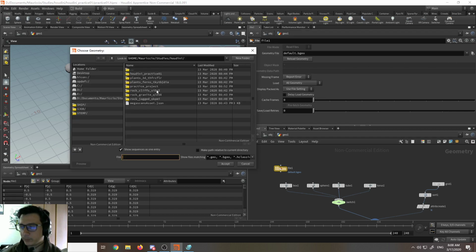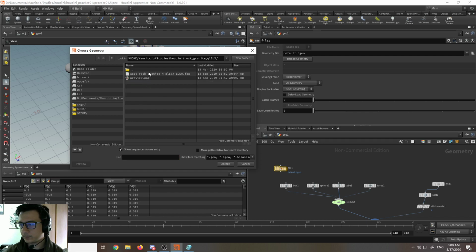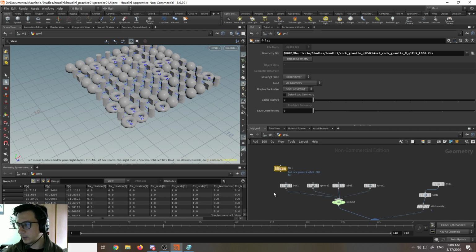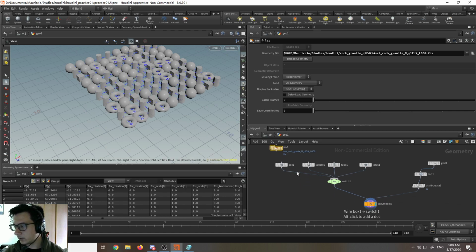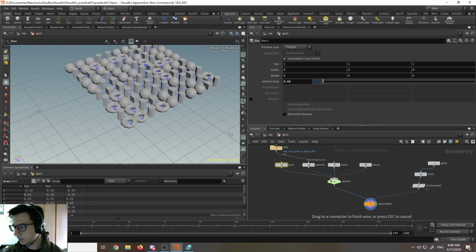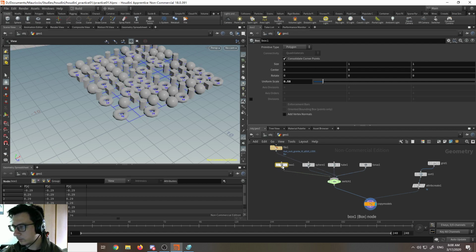And I have some files from Quixel. So let's see, we want to use, I don't know, this one. Let's just change the box here to put this one.